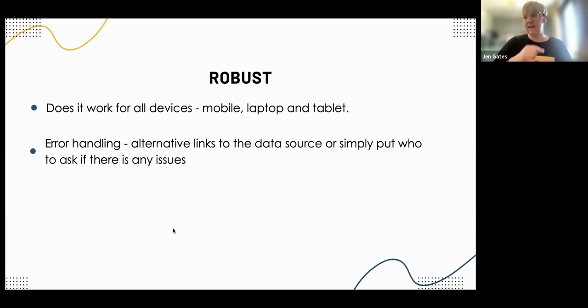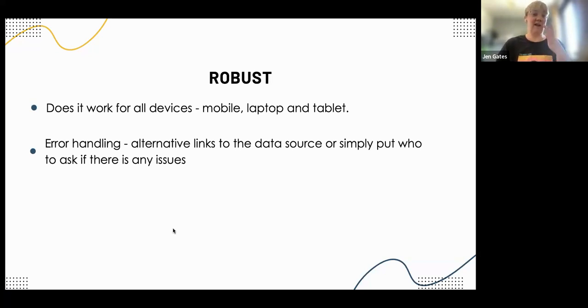Error handling, this is, I think, just naturally good etiquette, but not necessarily something that, because data visualization maybe isn't treated the same way as some kind of web builds and that kind of thing. If something goes wrong with your visualization, or someone doesn't understand, or it doesn't deliver the result they expected, for example, what alternatives do you give them to be able to understand if that's a problem? If there's no error message, but it shows 50 when it should have showed 100, what kind of tools can you use that will help people?